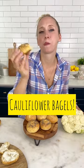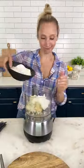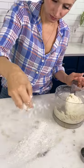Cauliflower bagels. Yes, there's cauliflower in there. Basically, it's just flour, yogurt, and cauliflower rice. You put everything inside of your food processor and then start to pulse it until a dough forms. Yep, looks something just like that.